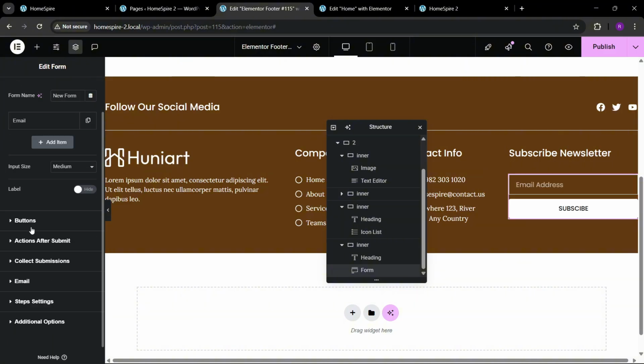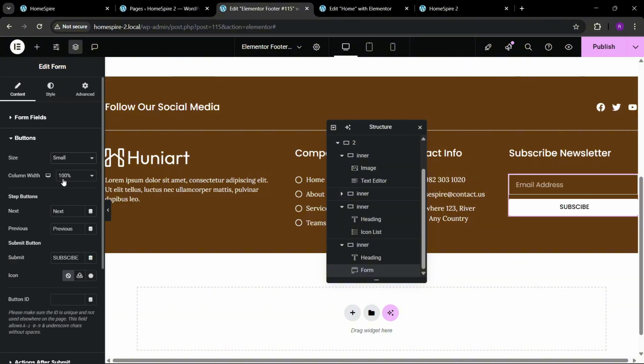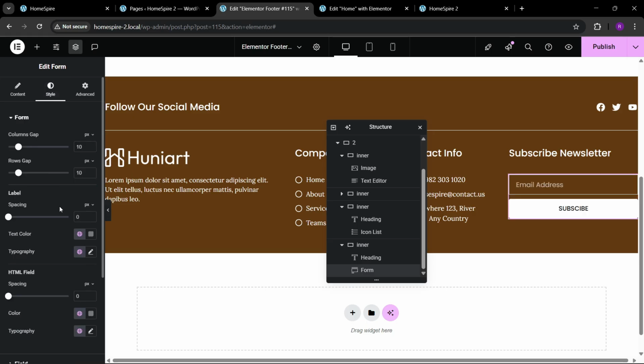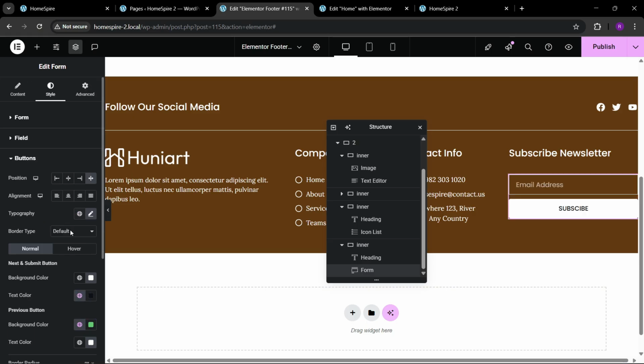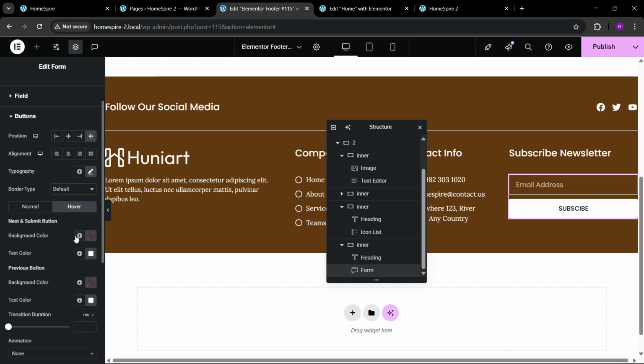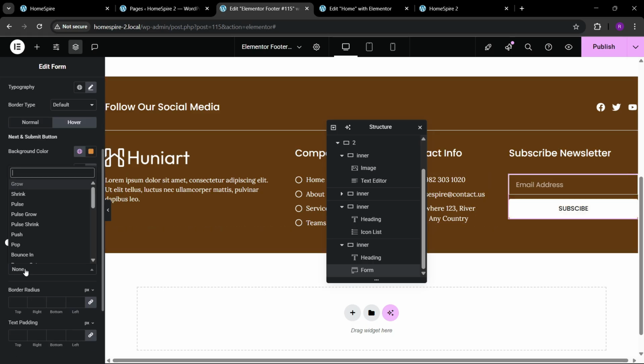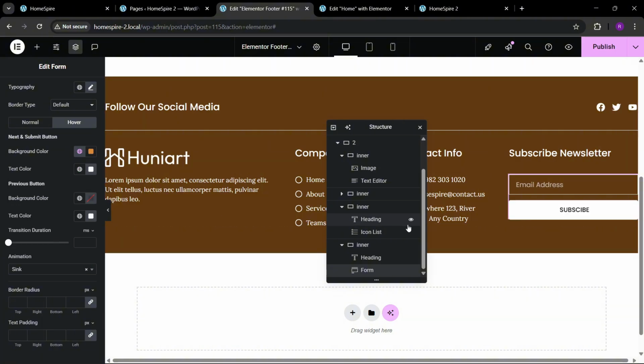Also, we can just make this button size small, but let's prefer medium only. And for the button hover, we can make this this color, and this text would be like this. So we can also have some animation like sync animation. We can use sync animation, so it will go below like this.